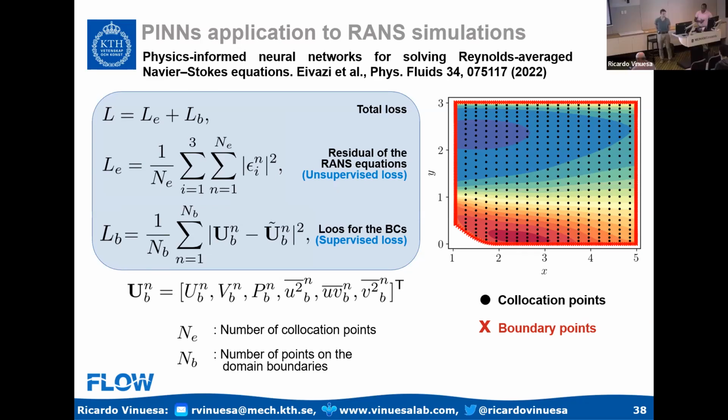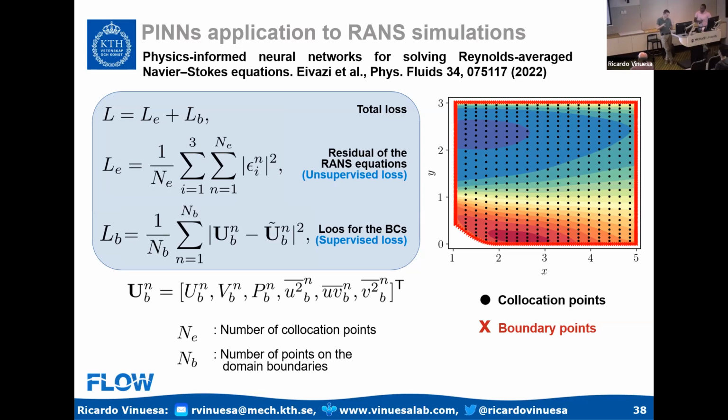Okay, if you're talking about the collocation points, that's a very good question because, of course, the more points, the better. What you need to do is to propagate the information inside the domain to the boundary, because our loss function has two terms. One term is the residual of the RANS equations, and the other term is the deviation with respect to the boundary conditions. So you need to be able to propagate the information from the domain to the boundaries. If you have many points, you're going to propagate that better. You're going to be able to match the boundary conditions, but you will get a very expensive simulation because for the same mesh as RANS, it's 10 times more expensive.